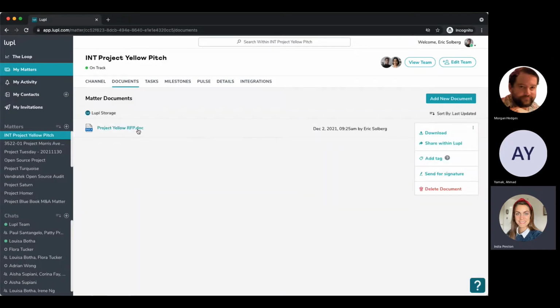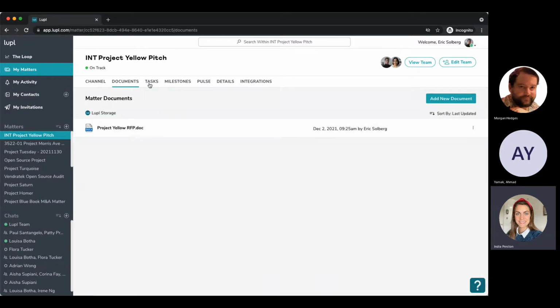And there are loads of different features that you have access to. And this is actually just a .doc. If it's a docx, you can edit and collaborate on this document together. So Karina and I could both open it up at the same time and work on it simultaneously. We can tag the documents, we can send it for signature. And then if I added a second version of this document, we'd also be able to draw a document comparison between the two. So some really great features in here. You can see version history. There are all sorts of really good functionality in here that you might not have access to yourselves.